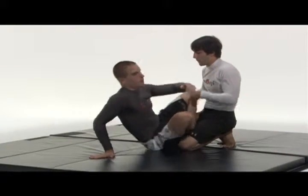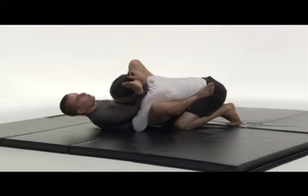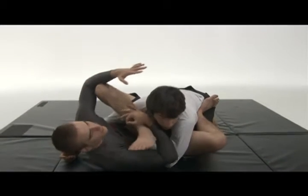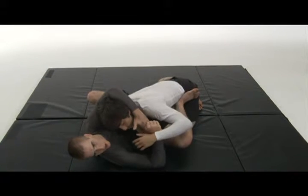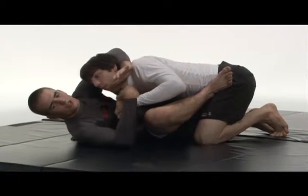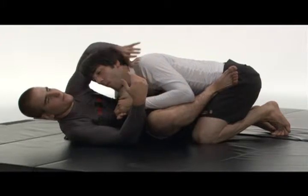Okay guys, we're going to be doing just a basic gogoplata, but from the same double bagger setup, having the foot in your armpit. A lot of times when we go for a gogoplata from basic rubber guard, we come in front of the neck and guys reach around and automatically try to pop the chin up and get that foot underneath. But guys are starting to figure out what's going on, so we're going to have to switch it up a little bit.